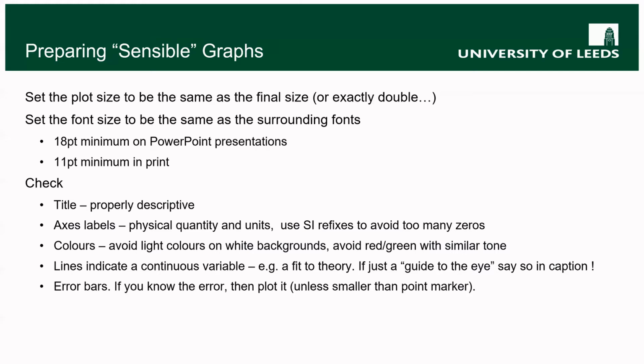Error bars. If you know the error, then plot it, unless it's smaller than the point marker. And hopefully most of the time you do know what the error bar should be for your data. So it's always a good idea to plot the error bars if you actually can know what the error actually is.